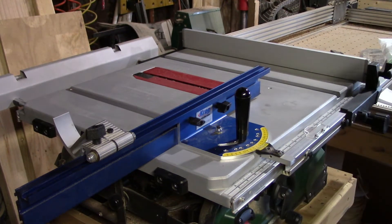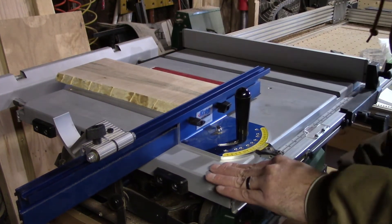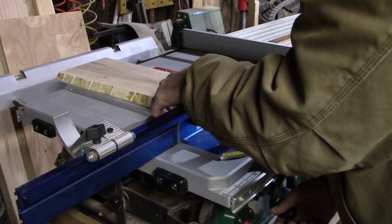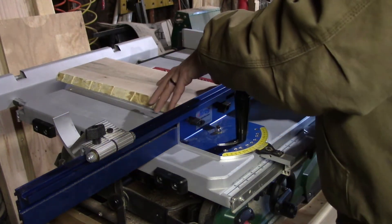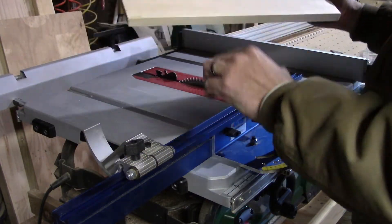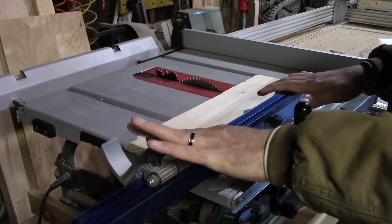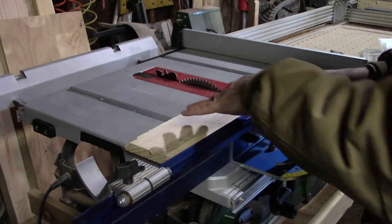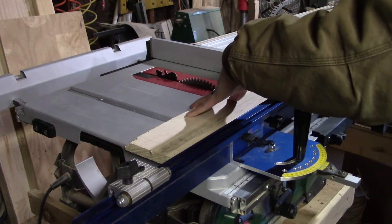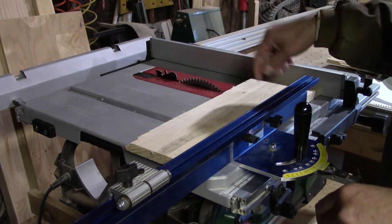The first thing we need to do is figure out our blade height. I'm just going to set a piece of wood and get my blade height so that the teeth just come and I try to split the valley of the blade — and that's where I want it. Now we're going to be cross cutting, and I know my distance in here, at least pretty close. I can kind of eyeball it just to split the lines, since they're a little oversized anyway. I'm not going to use a stop on this, so I'm going to set my fence so the piece can ride along the fence. Now I'll fire up the saw and adjust the fence as I need, so I'm hitting those lines.